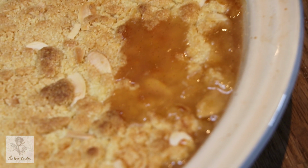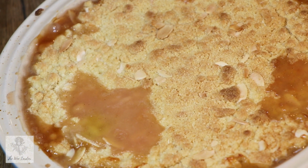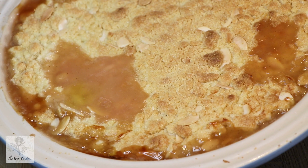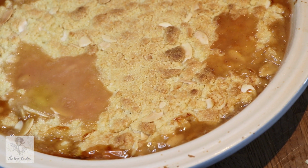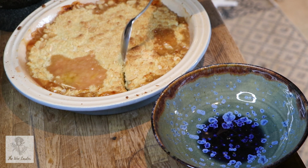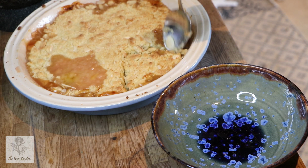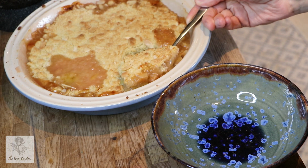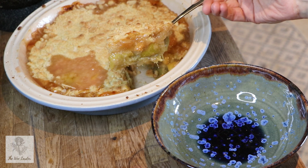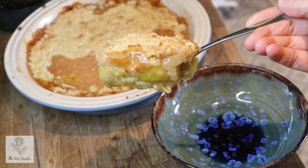And I just love this rhubarb crumble. It is so delicious. The kids love it. We had this one with custard, but it's also really nice with ice cream, with whipped double cream also works really well. It's also really good just on its own as well, and it even works cold too, and I know because I have been pinching it out of the fridge. It's so delicious. I hope you enjoy this recipe.